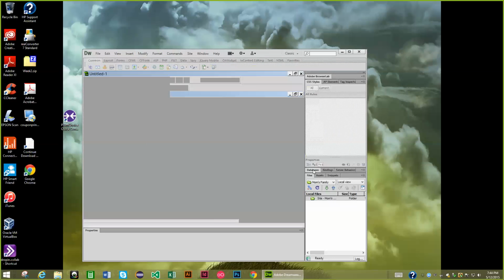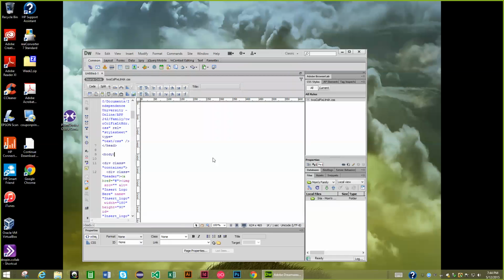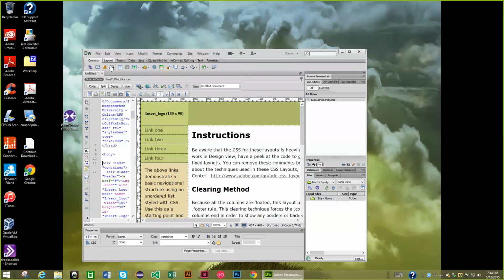Okay, wait a second now. That was a CSS file. Oops. It's okay. I'm pretty sure it saved it. Yeah, it did. See that 2-column fix LT header.css? Yes. Yeah, that basically is the CSS file. We don't want that one, right? That's all right. No, I just wanted you to realize what was going on. Go ahead and click on that CSS file link right there.